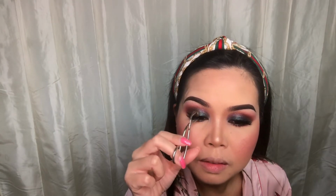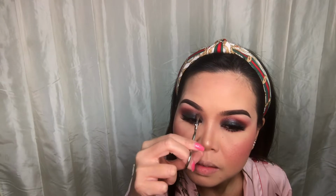Next is blush on naman, and I'm going to use this Tarte in natural shade. Blend lang natin siya. Then I'm going to use my false lashes curler. Ayan, mas okay na siya. Kadikit na siya sa lashes ko. Guys, I'm loving the color.